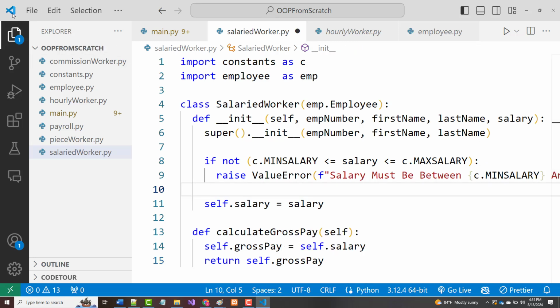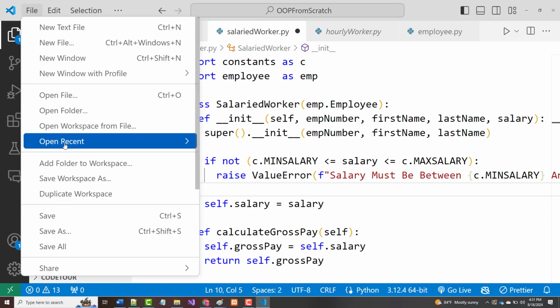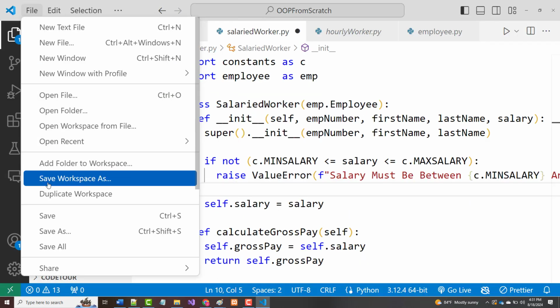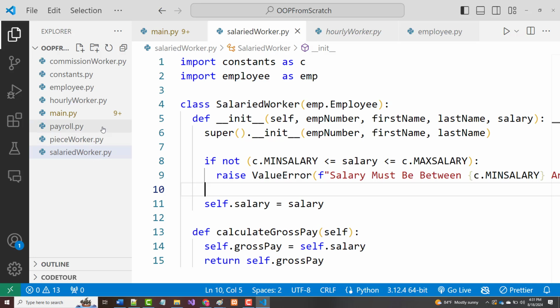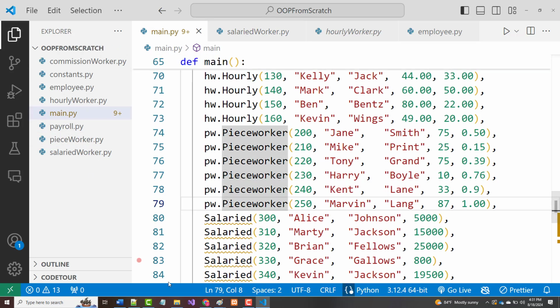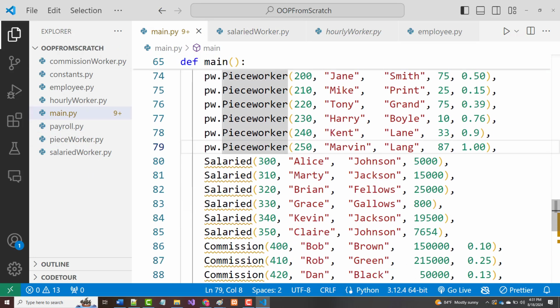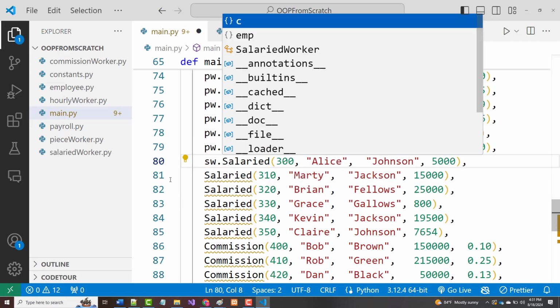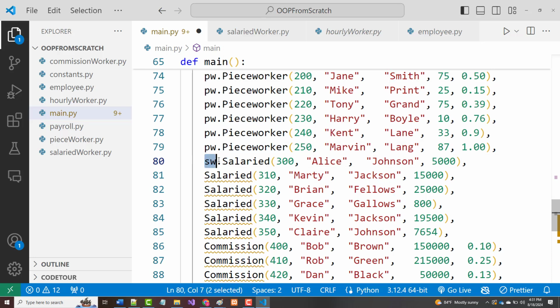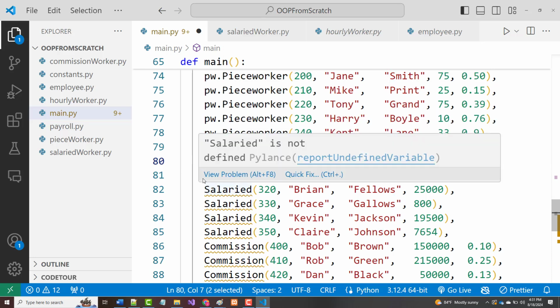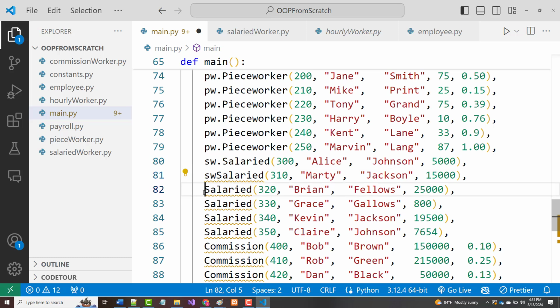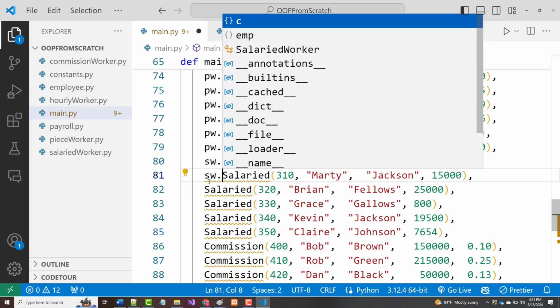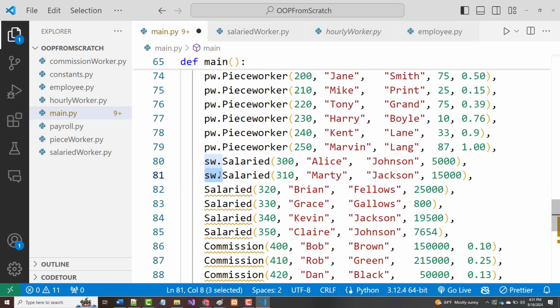We've now completed 3 of these. All right, you can see I still have errors in here, but these will be coming out in a minute. So SW dot for each one of these. Lost my dot there. I don't know how, but I did.